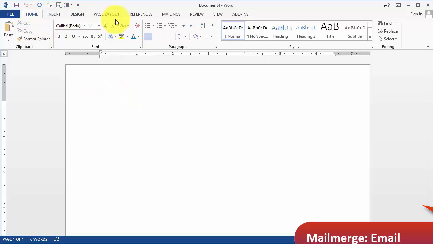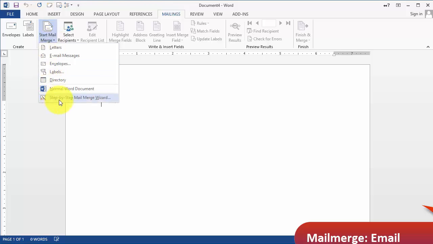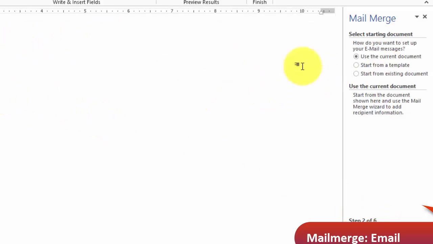So in this case, we go under Mailings, and then we click on Start Mail Merge. Then we go under Step-by-Step Mail Merge Wizard, and then we go under Email Messages. The process is exactly the same as for creating labels or creating regular mail merge for letters. The only difference is at the very end when it initiates using Outlook. So we'll go to the next step here. We chose email messages, then start the document, and we are going to use the current document. If we wanted to use something else, we can pick one from here.